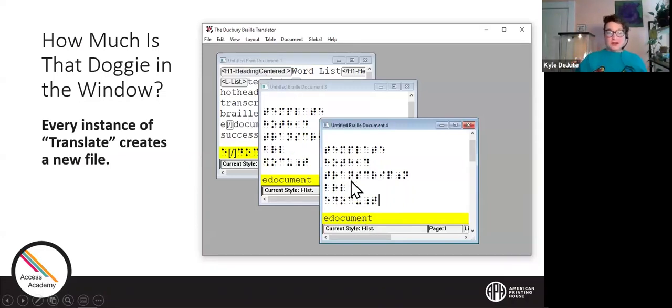Each of those Braille documents came from the print document at some point in time, and they are separate entities, all their own. There can be many sort of doggies in the window. How much is that doggy in the window? We want to make sure we have the most recent Braille translation from our print document.